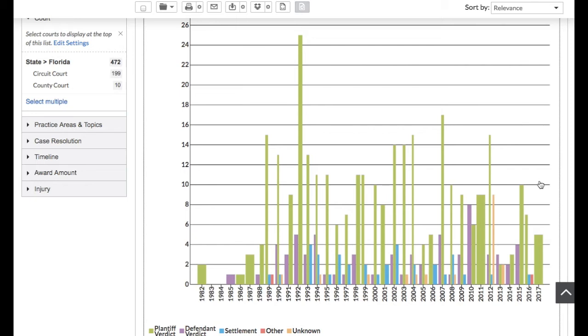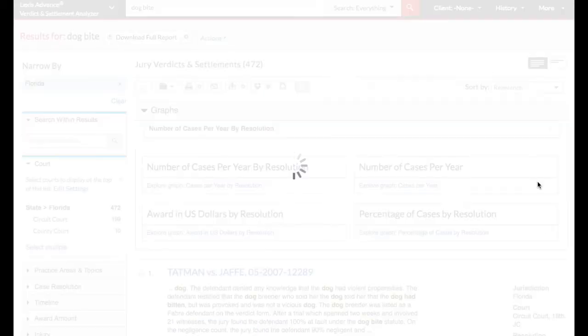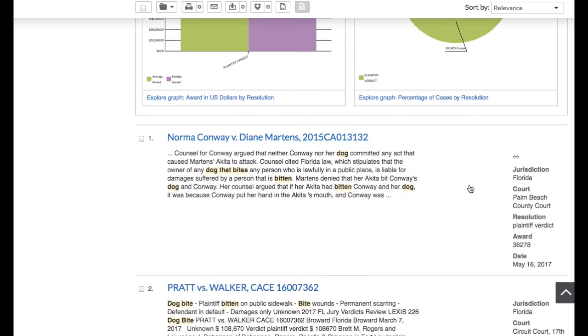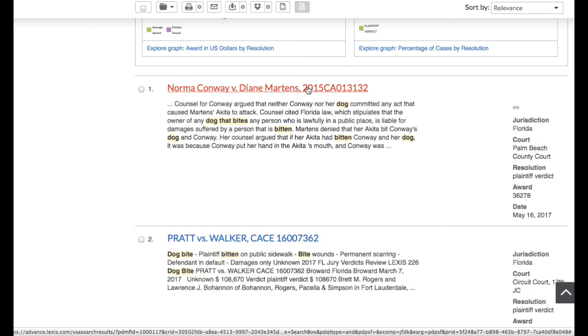Because we're looking at dog bites, maybe we want to see over here in 2017, you notice that it says there were 5 cases in 2017 in Florida dealing with dog bites. If I have this case before me, I probably want to focus on and see what the courts or what settlements are generally being offered for dog bites this year. So if I select that one bar, it updates all of that information, and then if I scroll to the bottom of that screen, those 5 cases are then broken down into these little blurbs so I can better understand what happened with those cases in particular.